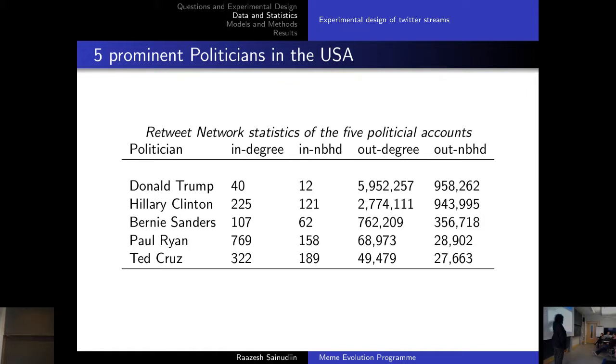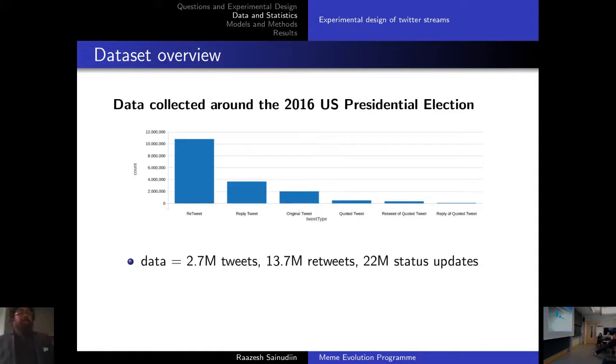In degree is basically the number of times Trump retweets others. This is the number of unique users that Trump has retweeted in the 9-week period, in the public streams. And then this is for Clinton, so Clinton takes a bit more input. Anyway, I don't want to get you too much into these numbers, but just note that the other presidential candidates are highly dwarfed by the main ones. This is data collected around the 9 weeks around the US election.